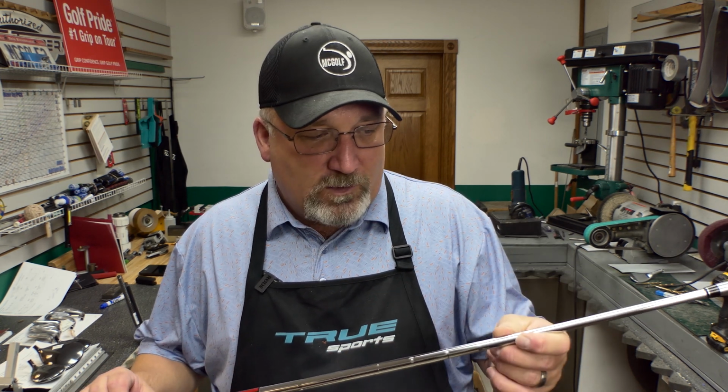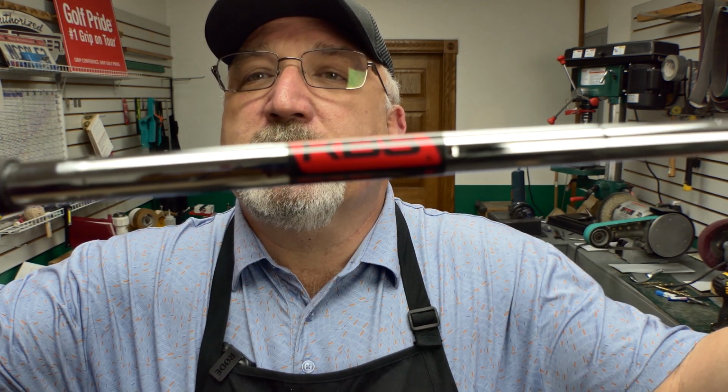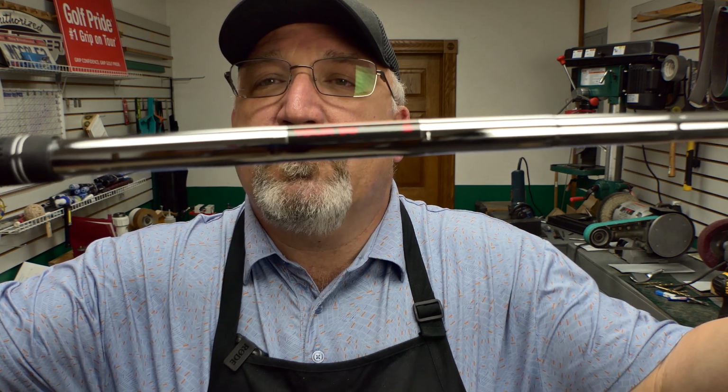And then what really made this thing kind of weird was the golfer was spec'd out a KBS shaft, but it was a Tour 90 shaft. All right, so it's a 90-gram shaft. And the way that the club flexes, it's a high flight type of shaft. It's got a good feel, it's nice and soft, and it creates this higher ball flight. So why does somebody need a D6 swing weight? Something's not marrying up in this recommendation.